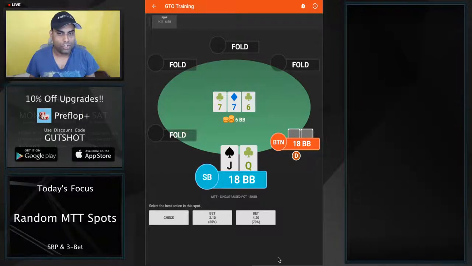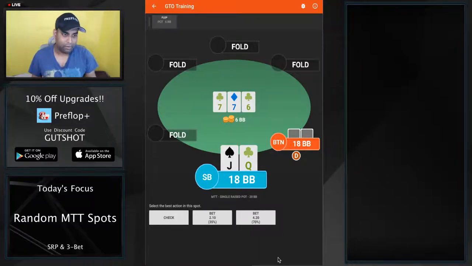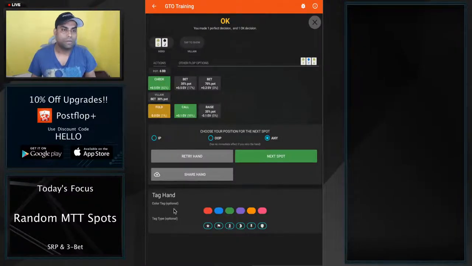Queen jack, we do have a club in our hand. This is a single raise spot, so we don't have to go crazy. We can check against a small bet. I think it's going to be raise or fold, so I'm just going to fold here.